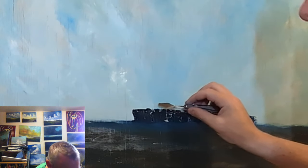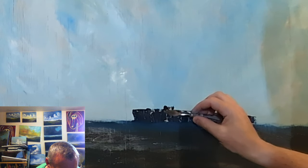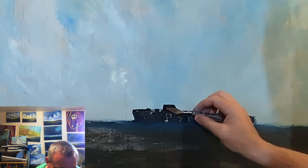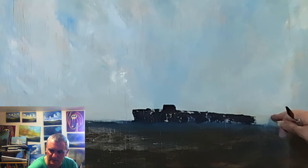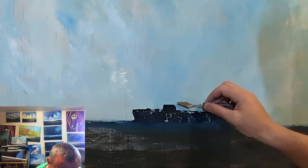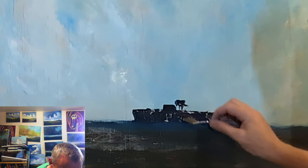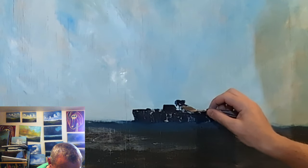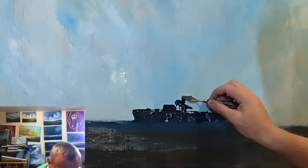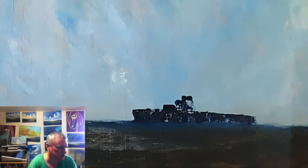Right, let's start putting some guns and stuff on. And depending on where I put the guns and things on, it'll sort of govern how far the back bit of the boat goes, if you know what I mean. Or the ship, I should say. Start putting a bit of superstructure on.